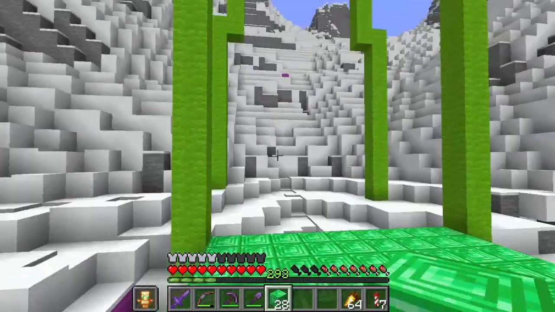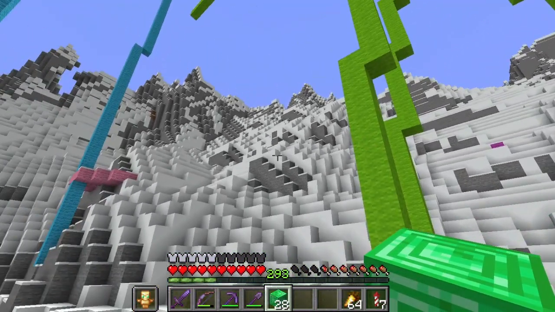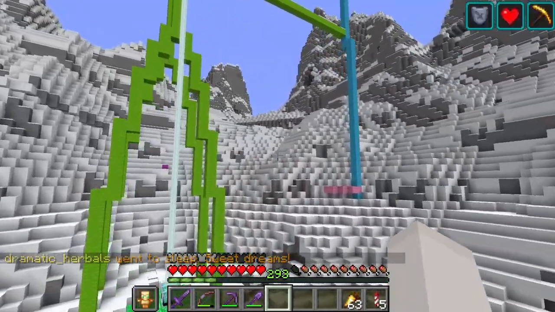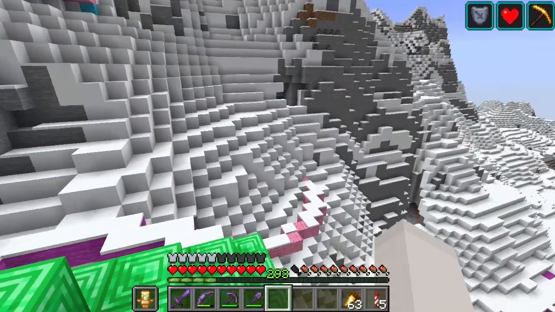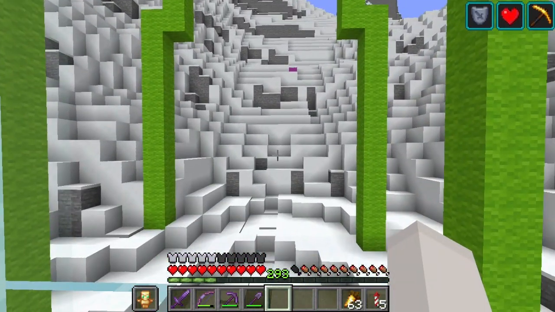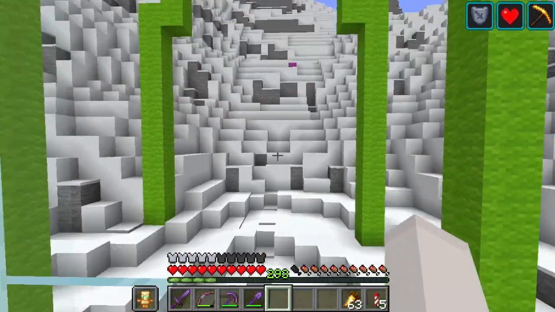Like these mountains are gorgeous. We don't need to change them. We're gonna dig this area of the mountain out. Now I said we're not gonna change much, and we're not, but this area needs to be brought down so that we can actually build within it.